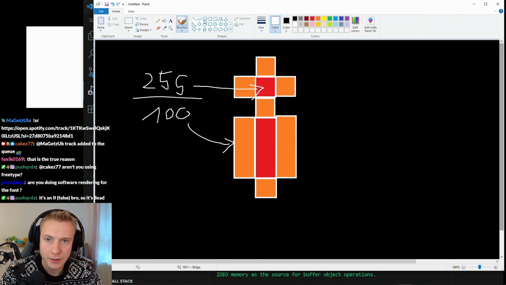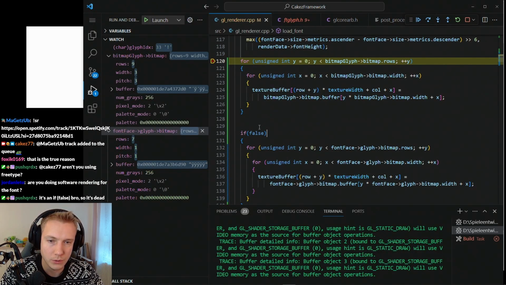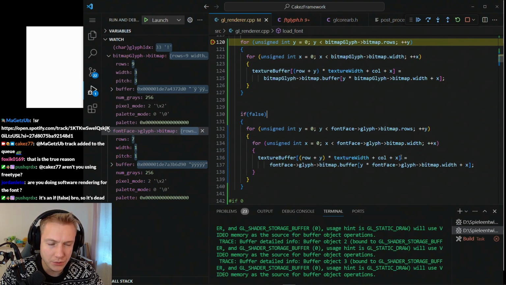If this is the outline, right? The orange pixels are the outline, then the entire bitmap for the outline is 3 pixels tall, or 3 pixels wide. I'm assuming that since the border is 1 pixel, the original glyph is always going to be 1 pixel on each side smaller, whether that be on left and right or on top and bottom. So there will always be 1 pixel padding around the entire character. And so whenever I copy this glyph into the bitmap now, here, or here, I think I just have to do a +1 on each side.